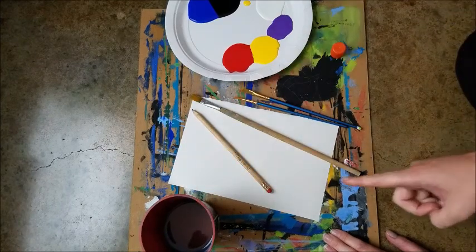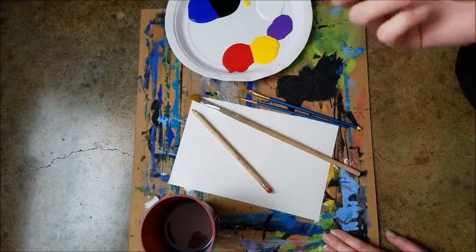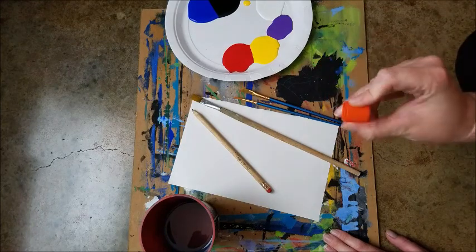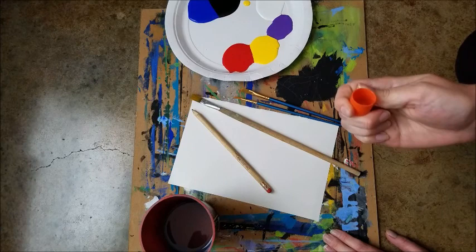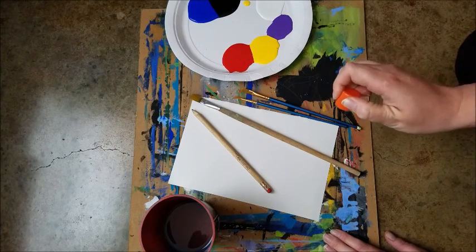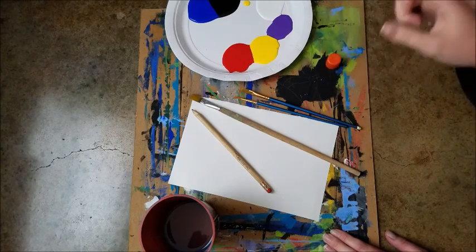And some paper. And if you have any sort of little lid, I got this from a glue stick, but marker lids will work too, we're going to need a little lid. We're going to use this as a stamp later. Okay, are you guys ready to get started?